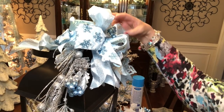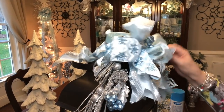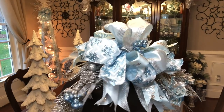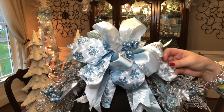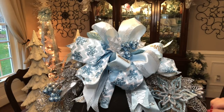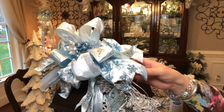But I used the same ribbon that I used in the little tree over there that you can see in the corner. I used the same elements in the bow topper as I did down around the bottom, save for the big white poinsettias. But I used a couple of the same ornaments and some of the leaves and some of the shiny blue, little blue tufts, wherever I got those.